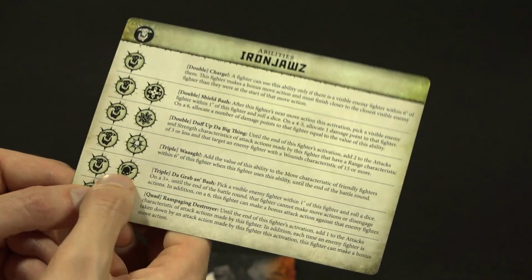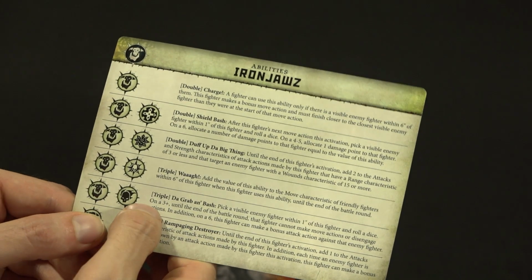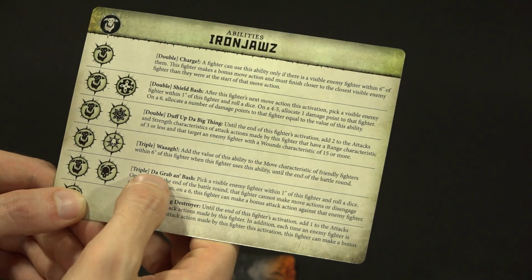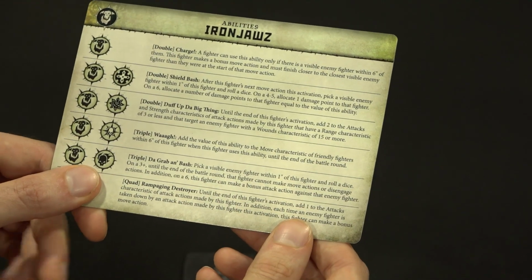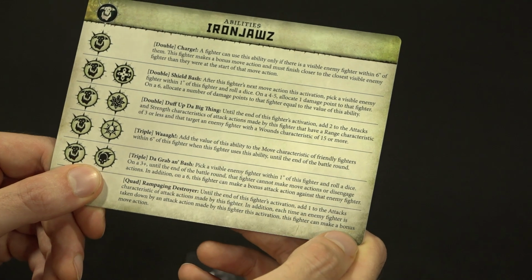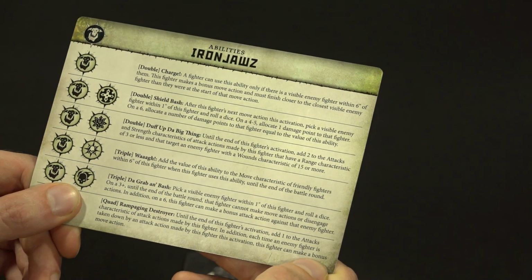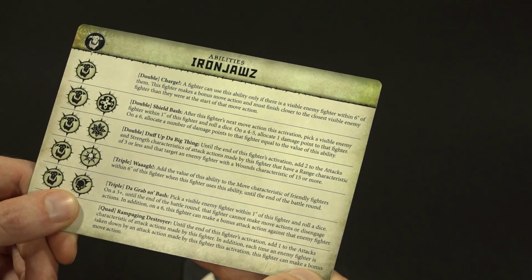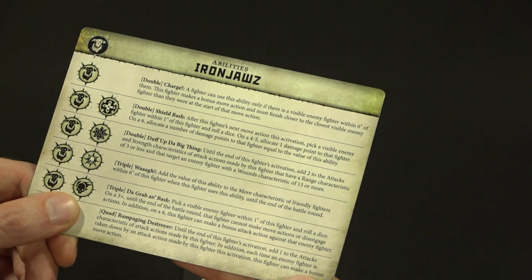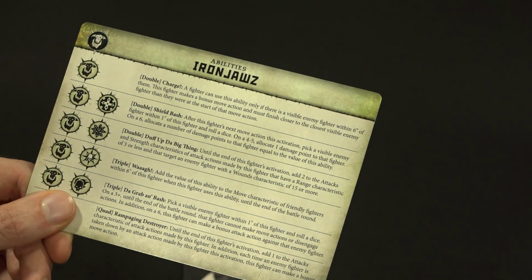We've got our first triple with an explosive head icon there, which usually means it's going to be sort of an assault icon, and that is a grab and bash. I don't know why these orc linguistics are doing me in. Pick a visible enemy fighter within 1 inch of this fighter and roll a dice. On a 3+ until the end of the battle round, that fighter cannot make move actions or disengage actions. In addition, on a 6, this fighter can make a bonus attack action against that enemy fighter.